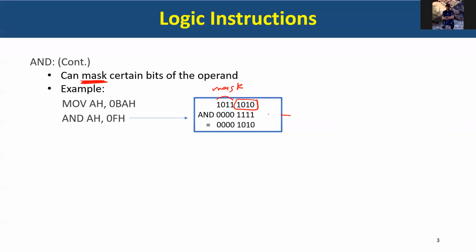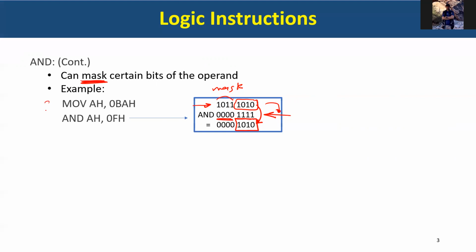For this, we can AND that variable with 4 zeros and 4 ones. So let's do it one by one. 0 and 1 is 0, 1 and 1 is 1, 0 and 1 is 0, 1 and 1 is 1. So look, this doesn't change. The first 4 bits don't change because we are ANDing them with 4 ones. But the most significant 4 bits will be all zeros. Why? Because we are ANDing with 4 zeros. So 1 and 0 is 0, 1 and 0 is 0, 0 and 0 is 0, 1 and 0 is also 0. So basically, based on that, we could mask the most significant 4 bits.